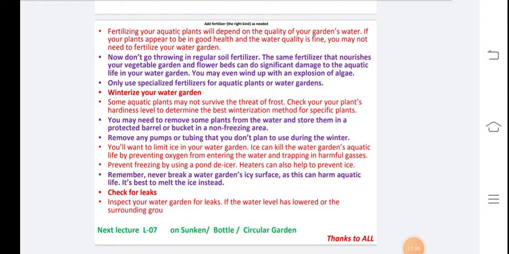So as we develop this water garden, we have to give weightage, and generally oxygen is the main thing, to maintain the condition of water. Secondly, we have to remove the other harmful gases, which develop due to the decomposition of old material, so removal of old material is also important. So this is all about the water garden.